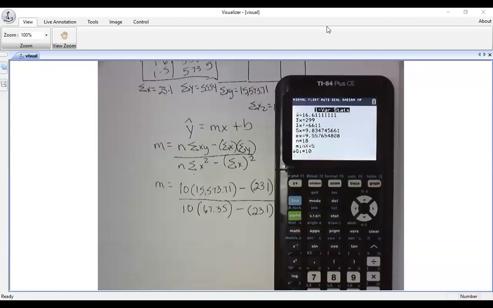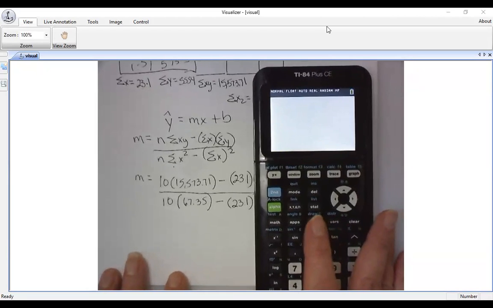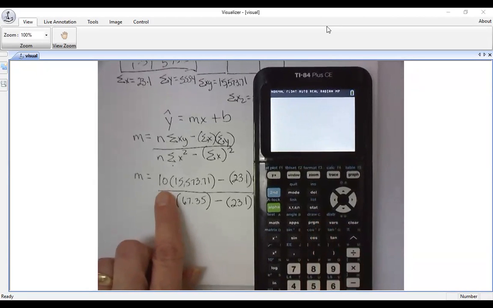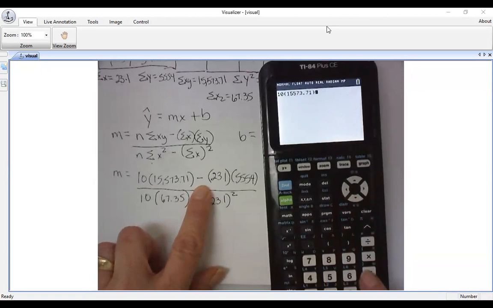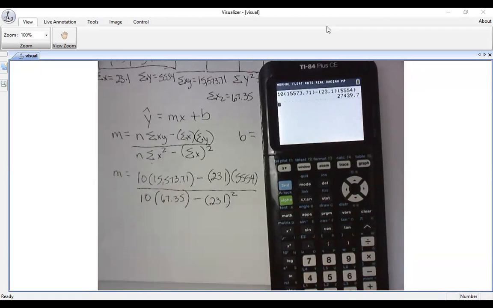Record this. So here's what we're going to do. We're going to put in 10 times, and then I'll type 15573.71 in a parentheses. I'm going to type this just the way the numerator looks. Minus, and then I'm going to multiply 23.1 times 5554, close that parentheses, and I'm going to hit enter because now I'm done with my numerator.